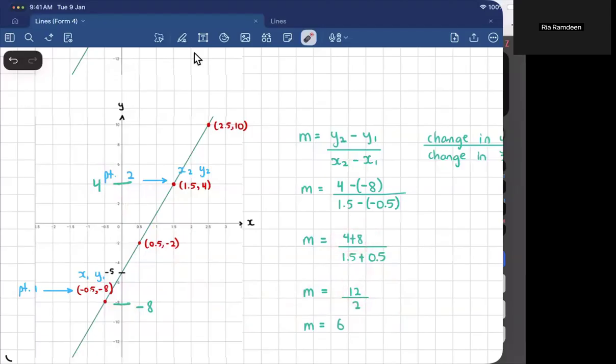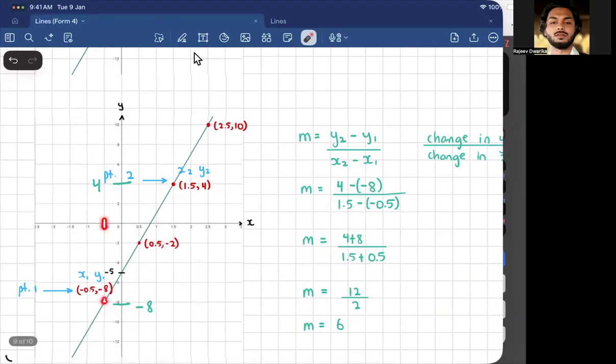And if we do it for x, what's going to happen? So the x value for this point is what? Where's the x value for this point? Minus 0.5. And where's the x value here? 1.5. So essentially what we're doing is trying to find the change from minus 0.5 to 1.5.